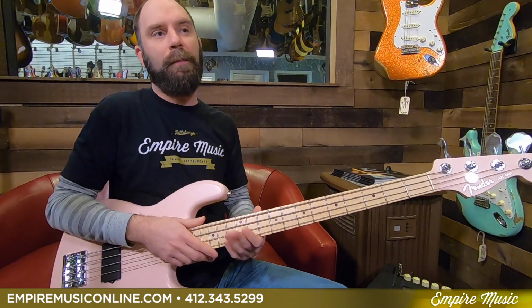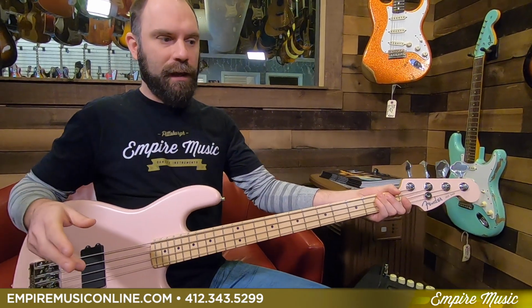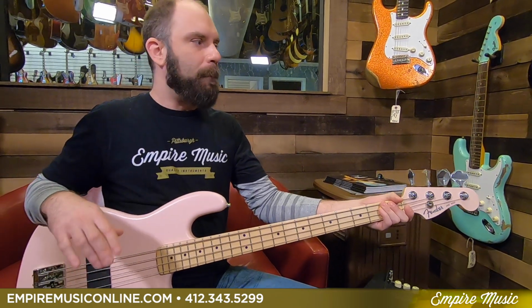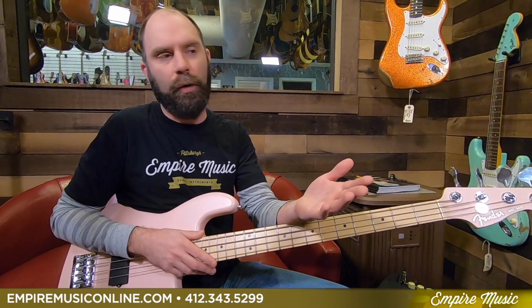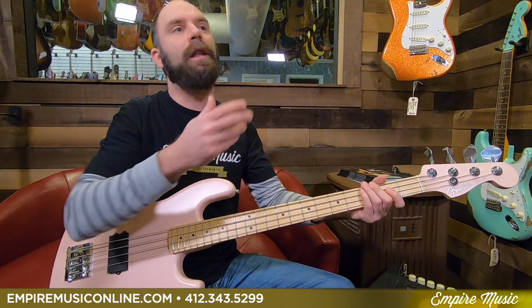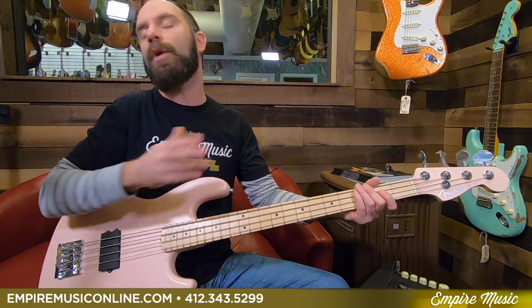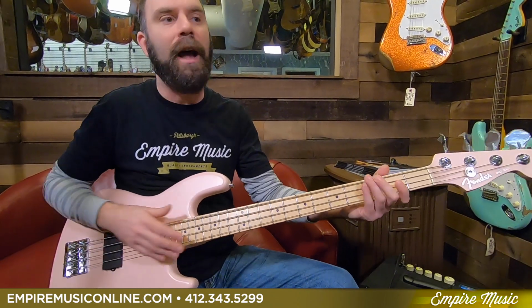When recording, I find passive bass always gives an engineer what they are used to. It tends to sit well in a mix. Active basses, they may not be as familiar with. Doesn't make it necessarily right or wrong. I know a lot of engineers really like what a passive bass can do, because you can always change it afterwards. If you're adding a lot of bass from your instrument, then those are things you have to take out later on. But there's a million great examples of awesome active bass players and bass sounds out there.